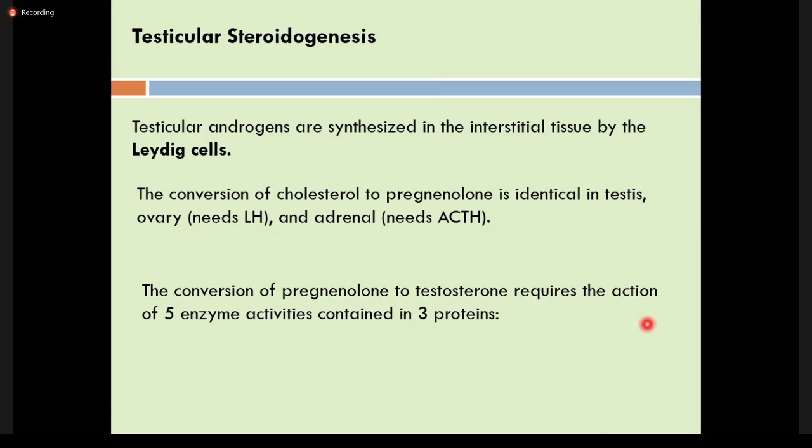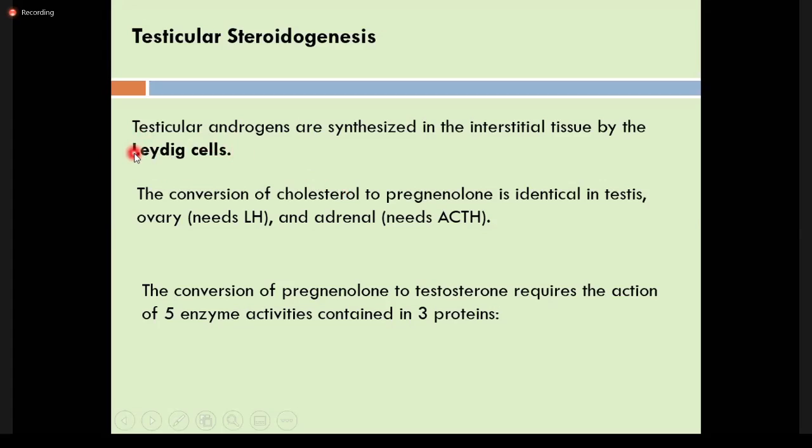Now, what we described before is related to the adrenal gland, adrenal steroidogenesis, and here we are going to move to the gonadal steroidogenesis. The first gonadal system is the testicular cells. The testicular cells are responsible for the formation of the androgens, and the specific cells that are responsible for these actions are the Leydig cells.